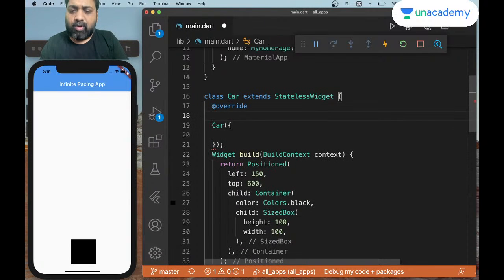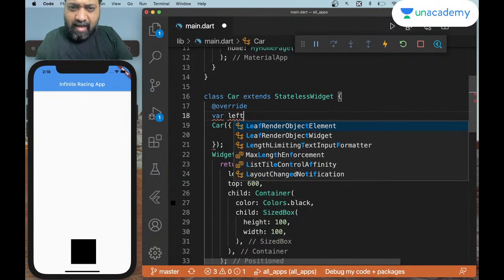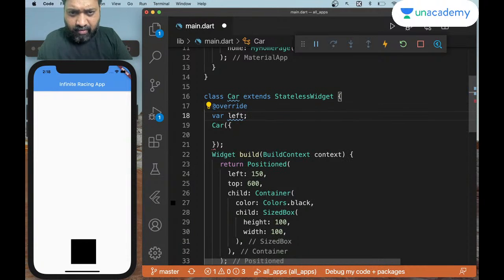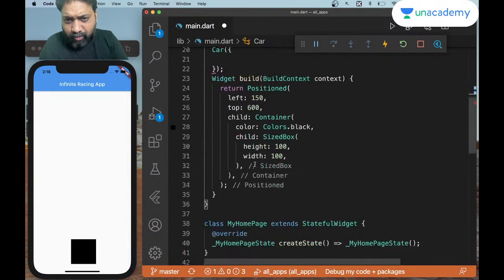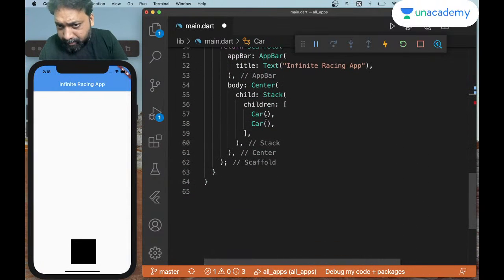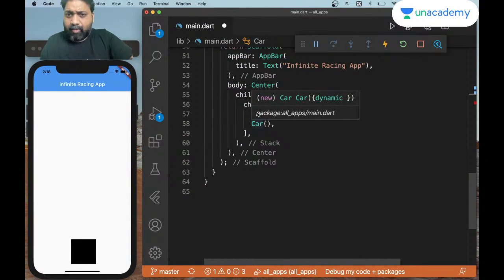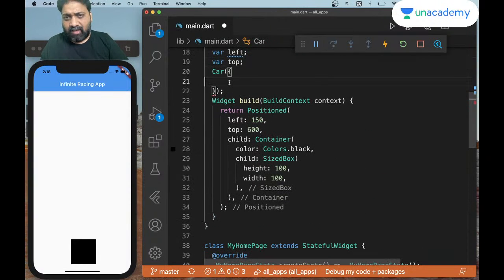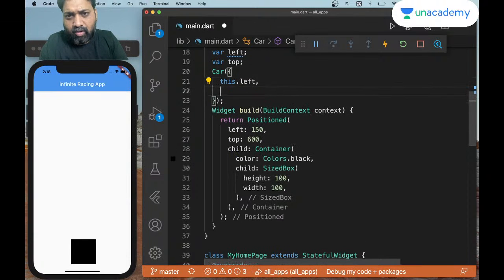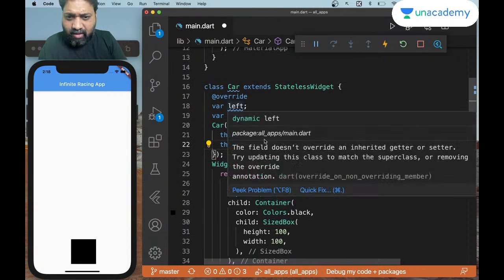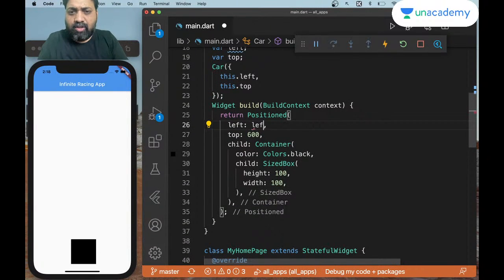The bare minimum I want is a var of left, and a var of top. These values I want to pass from here to this constructor. How I'm going to do that is by saying this dot left comma this dot top. If I pass it from here, then I can actually use it here.